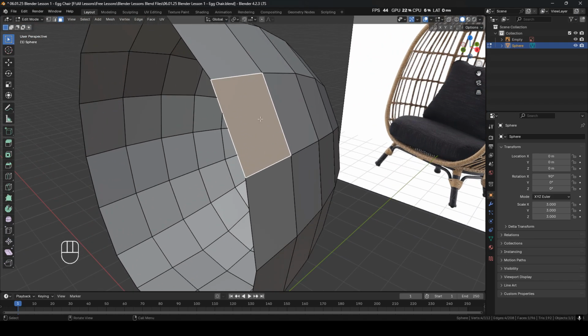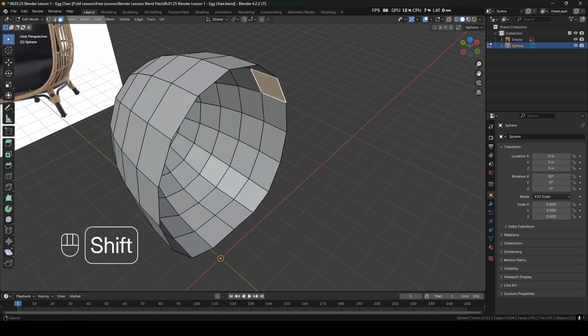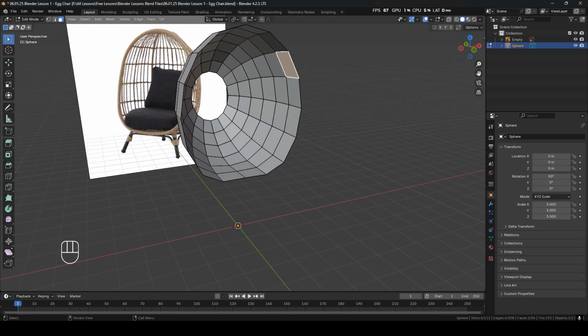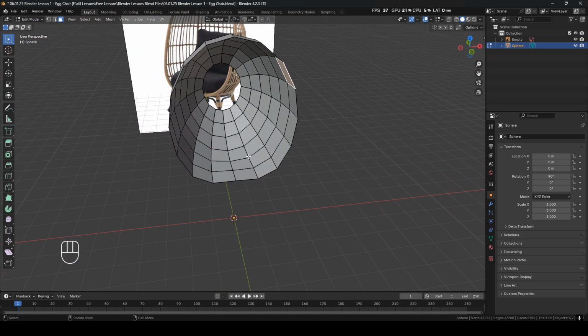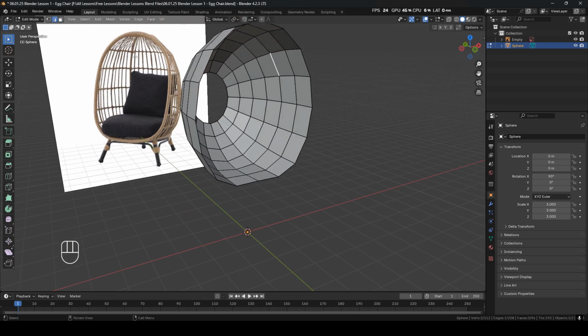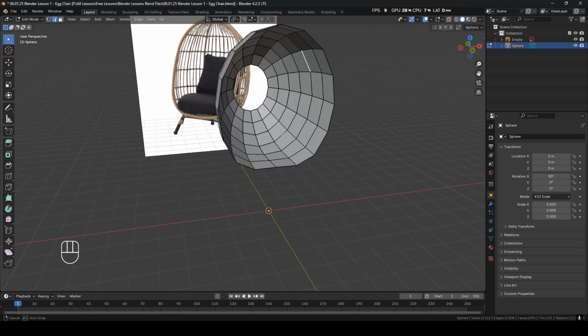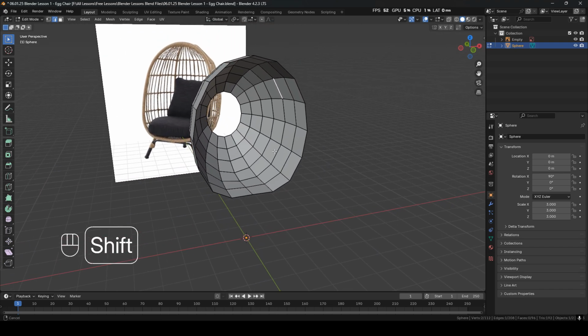This is where a modifier would come into play. However, using these edges that are going around, we want to somehow simulate what is going on in the picture with these tiny little woven threads going all the way around like a cage. So this is what we're going to do.